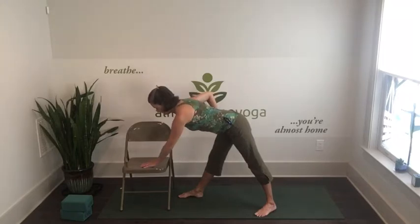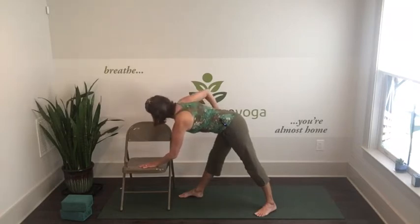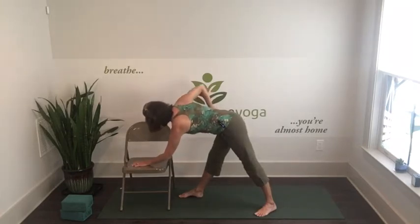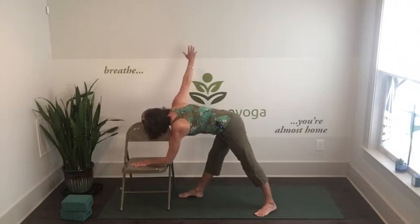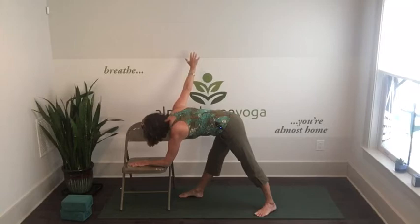I'm going to start to drop, flat back. And then from the waist, I'm going to rotate toward my front leg. And then take the other arm up. Again, I want to try and keep the spine level, hips level, and breathe.